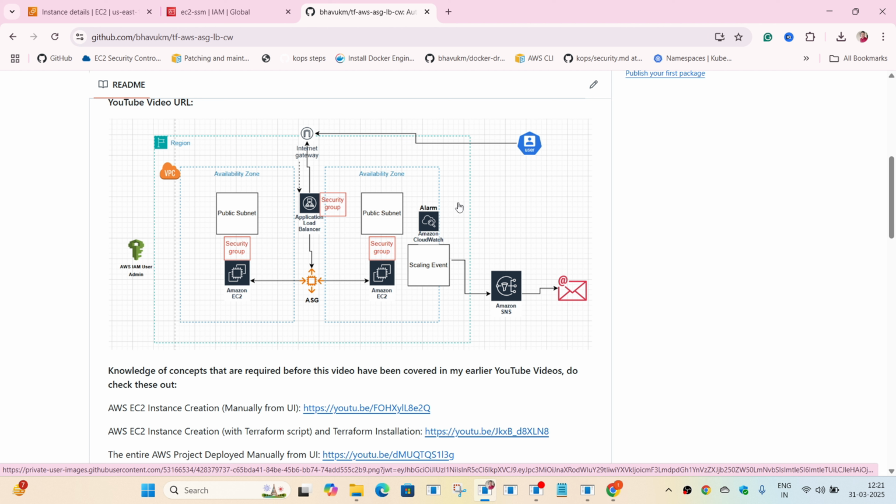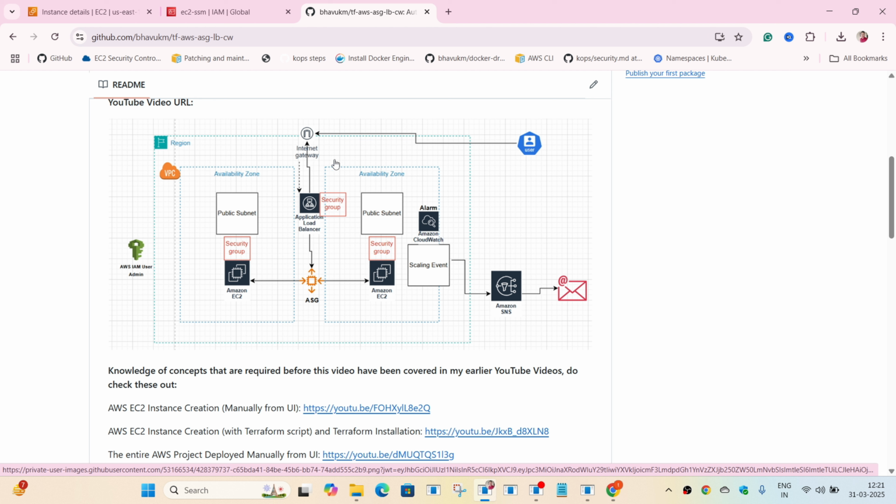And also, we are also going to have one email as well. So I'm going to use AWS SNS, or simple notification service, that is used to trigger emails to user email accounts. Okay, so I'm going to integrate this with CloudWatch alarm. So as soon as this alarm is triggered, okay, as part of the scaling event, we are going to receive one email as well on the given email in the configuration. Okay, so all this will be covered as part of this project.